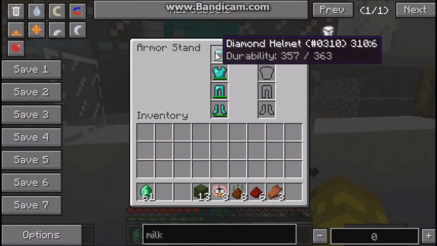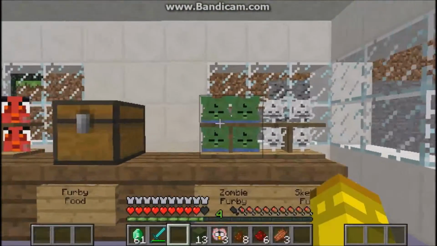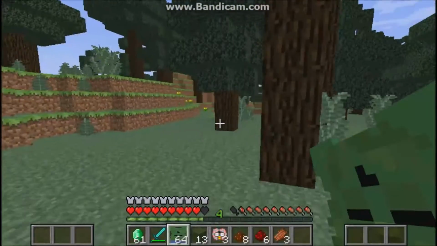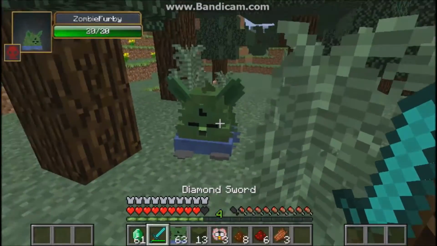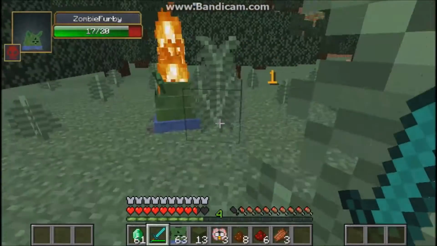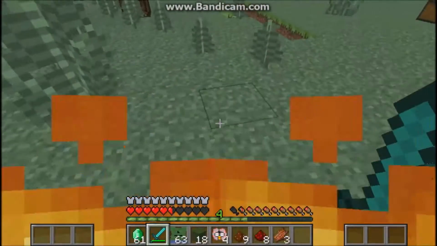Alright, next up we're going to look at the hostile Furbies that are added into the mod, and to do that we are going to need a little bit of protection to make sure we can take them out. The first of the hostile Furbies is the Zombie Furby, which, as you can expect, spawns naturally in your world, I believe at night, like any other vanilla mob. If I take them out here, they move faster than a normal zombie because, instead of walking, they jump forward, but they do burn in daylight just like a normal zombie, and do about as much damage. Basically, they're just a smaller version of a vanilla zombie.